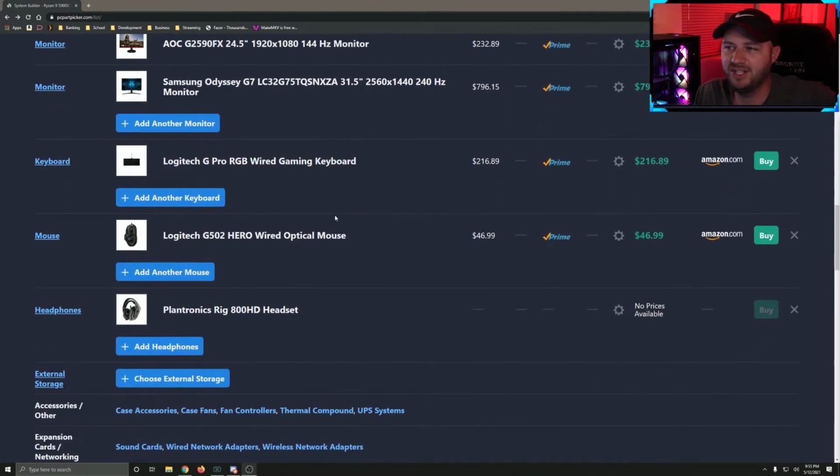And that brings us to the big kahuna, the Samsung Odyssey G7 32 inch, 31.5 inch, 1440p 240 hertz monitor. This monitor is amazing. It initially had a flicker issue when you were gaming when they first came out with it, but a firmware update has come out that has fixed that. And when I bought mine, which was just recently, it came with the most recent firmware update in it. So there's no really needing to worry about anything like that.